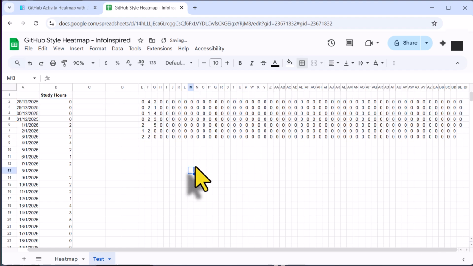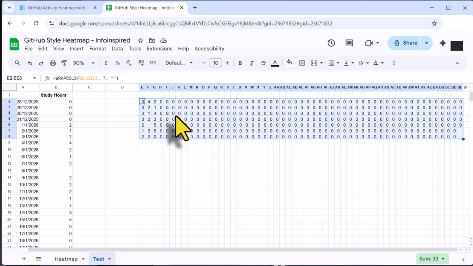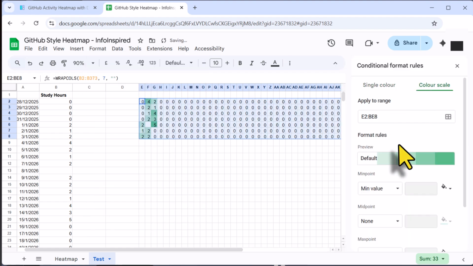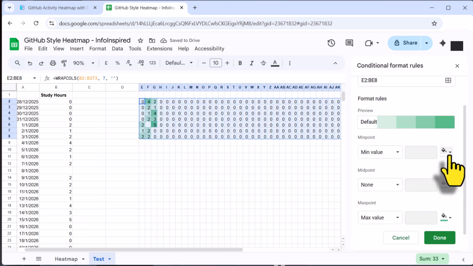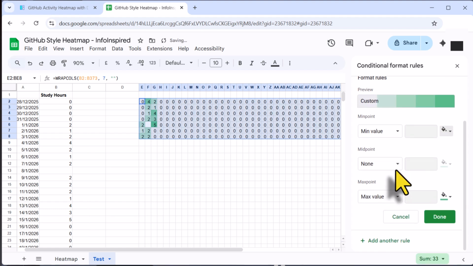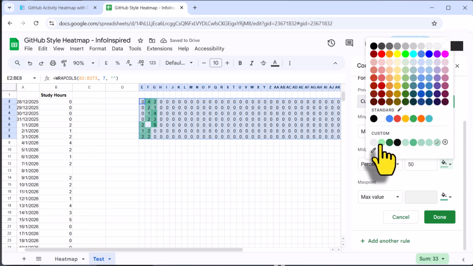With the structure in place, we apply GitHub-style heat map colors. Select the grid range and open conditional formatting, then choose color scale. Set the minimum value to a light gray. This represents no activity. Set the midpoint to percentile, then use a soft green for moderate activity.